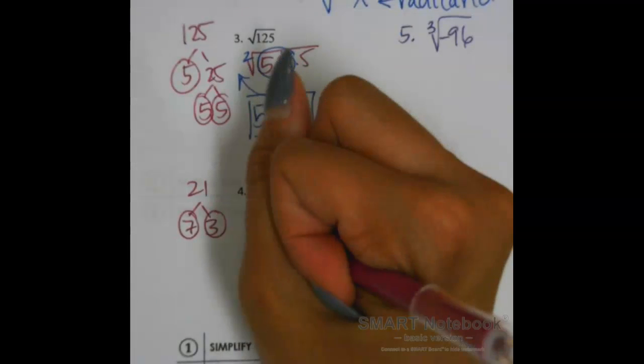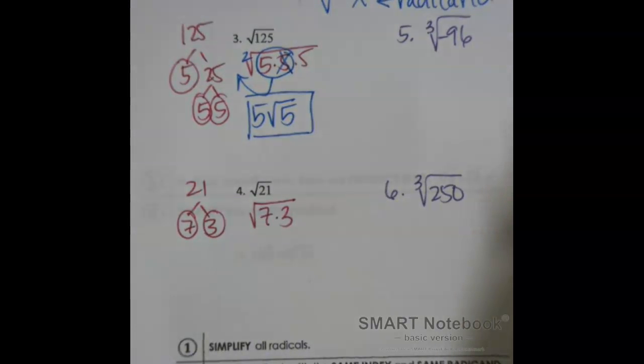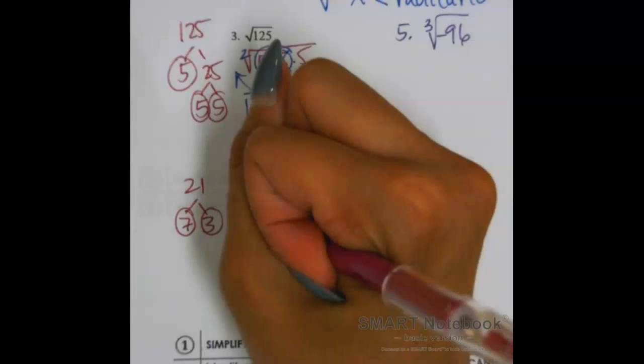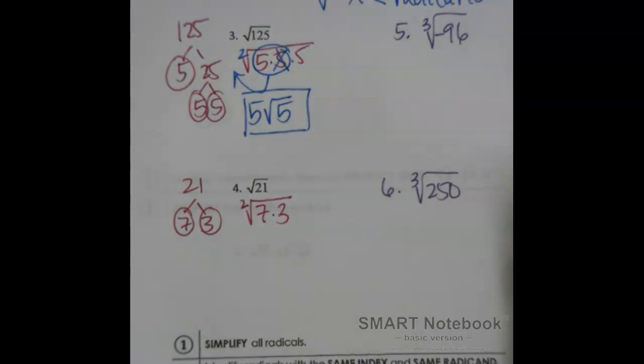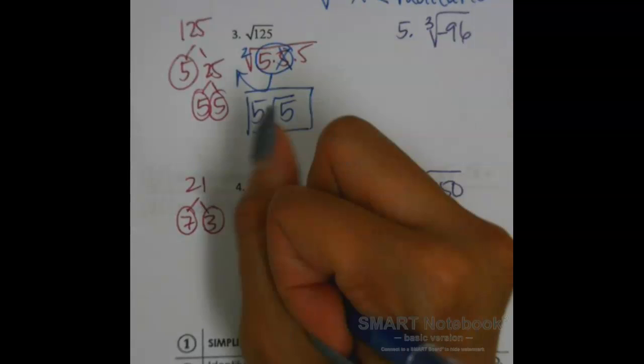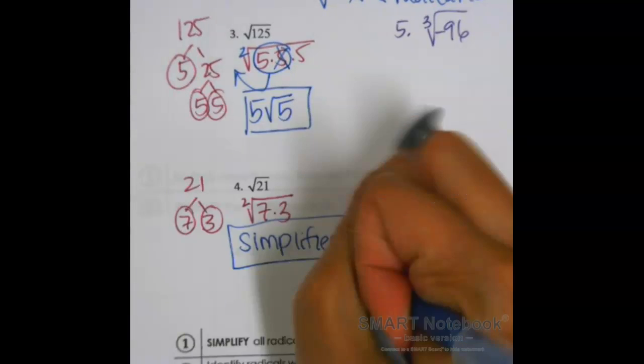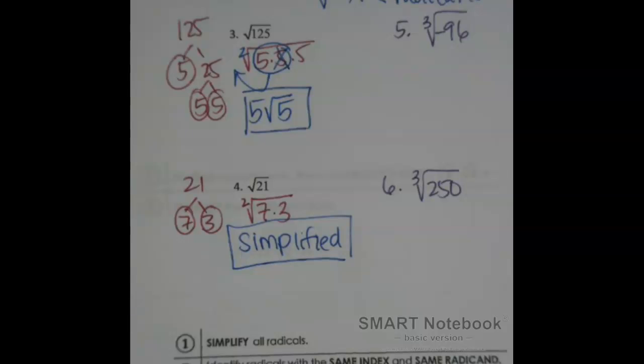Those are the only 2 numbers, so I'm going to rewrite it as 7 times 3. And it doesn't change. I know that there's an imaginary 2 that sits on this radical, but I can't group them. They're not the same. So what we're going to put here is you could either put the square root of 21, or you could write that it's already simplified. I haven't decided yet how we're going to write it on your tests and quizzes, but you could either rewrite the exact same answer or you could write out simplified. That means that you cannot simplify it any further. If you have this on tests and quizzes, it's not a joke. It's not there to fool you.